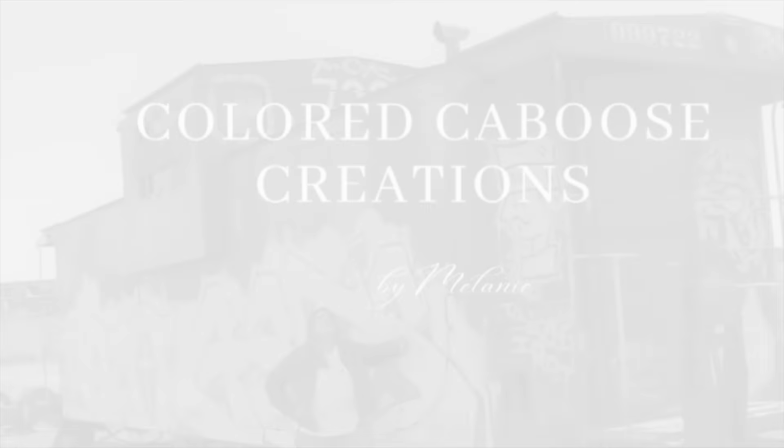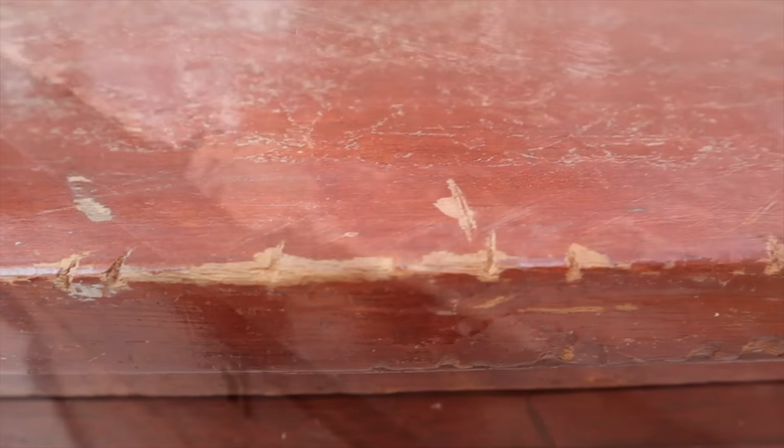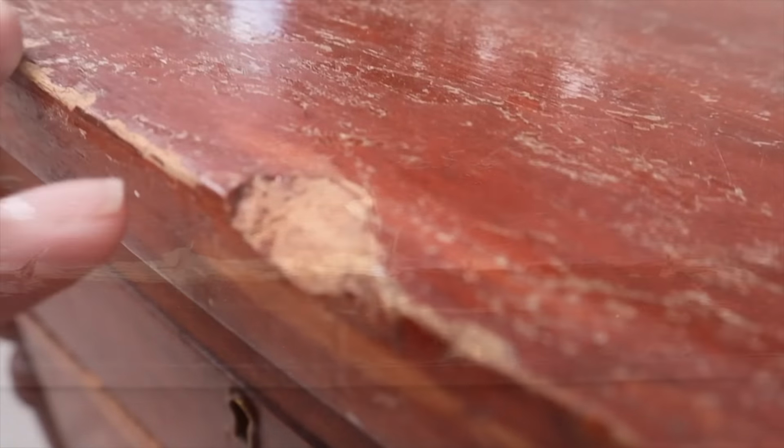After getting this piece home and being able to inspect it in natural light, the damage became a lot more clear. The scratches on the top of the dresser were a lot deeper than what they looked in store. These heavy gouges along the edge of the dresser were also pretty nasty. Kind of looked like somebody took a knife to it at some point. The drawer pulls were not complete, but in my opinion, they don't look like they match this style of dresser anyway, so I don't think they're original.